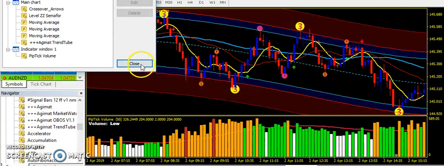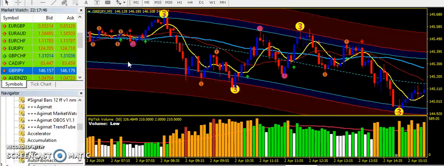It's similar to a Bollinger Band, but the way I try to explain it, especially if you're new, that way it doesn't confuse you, this tube is like a street. As you can see, this black in the middle of it going through is your street. This blue dotted line in the middle is basically the middle of the street, and then you have your sidewalk. You have your red and your blue tubes at the top. This is your sidewalk at the top. This is the sidewalk at the bottom.